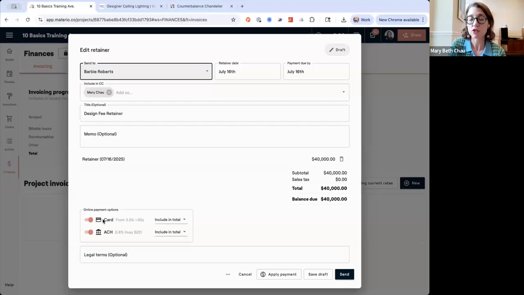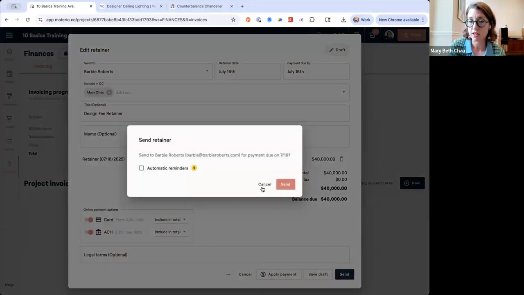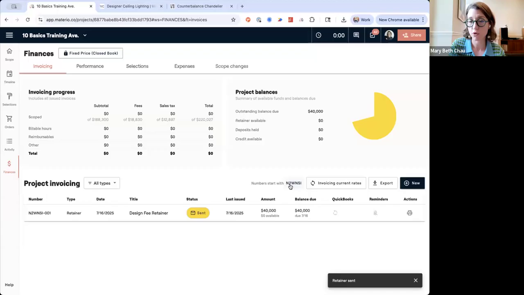I will just note quickly, we do have Materio Pay. So if you are currently using another system for invoicing, we have a way for you to get paid through Materio to send those invoices and track everything on your project that's been paid for. So I highly recommend looking into that. And you can choose to pass that platform fee over to your clients, or you can choose to cover that as well. So just highlighting that as something to look into. If you do choose to subscribe to Materio, it's better to do that sooner so that you can get it approved and get it going. So we're going to hit send, and I am going to send this over.